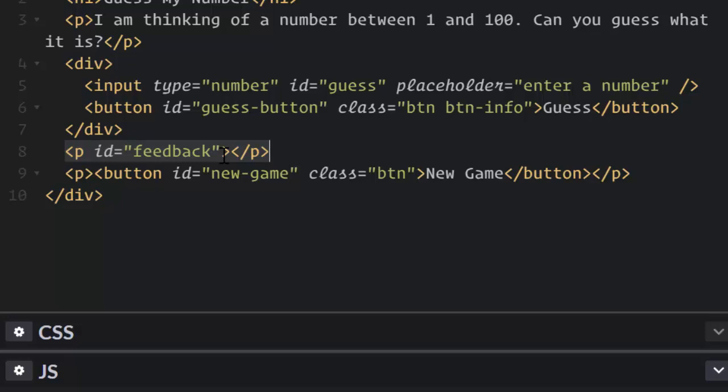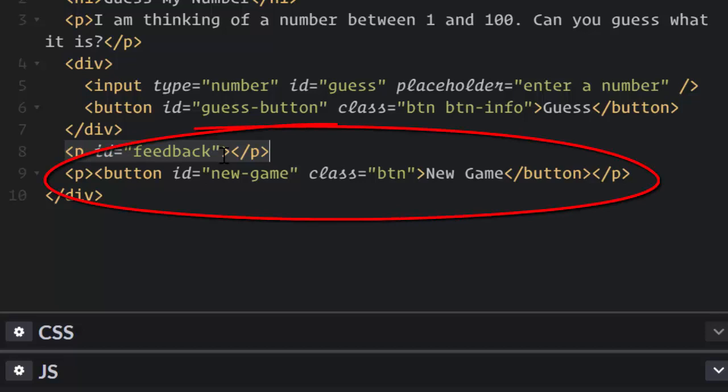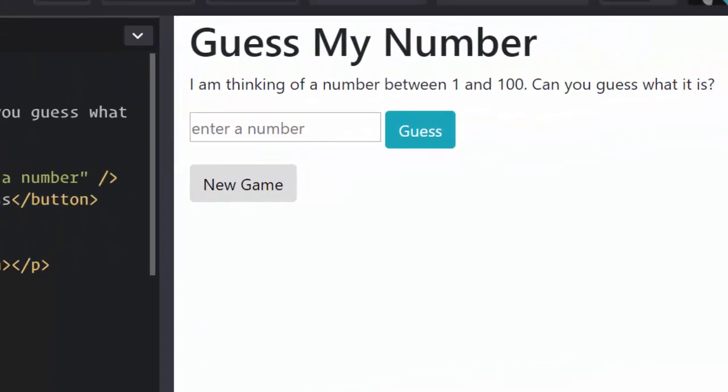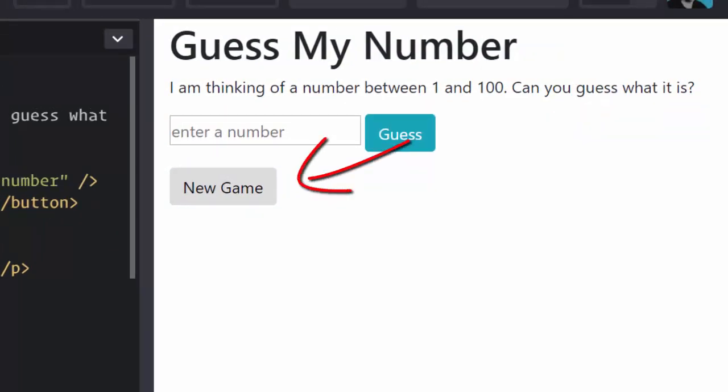And then we have a paragraph with a button inside of it. Now, I wrapped this in a paragraph. I had my students asking that because I just wanted to make sure it appeared under everything else. And that was one good way to do it. I like putting it in a paragraph better than putting it in a break.